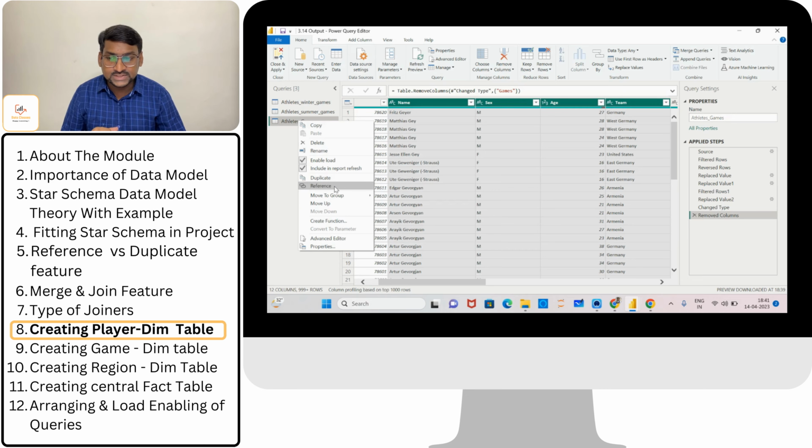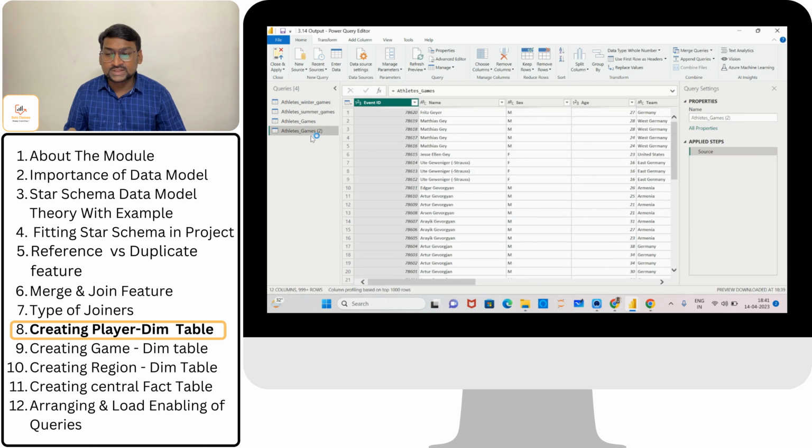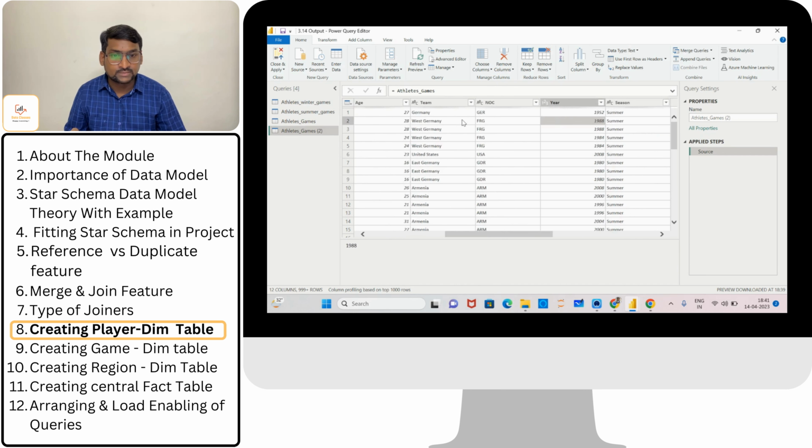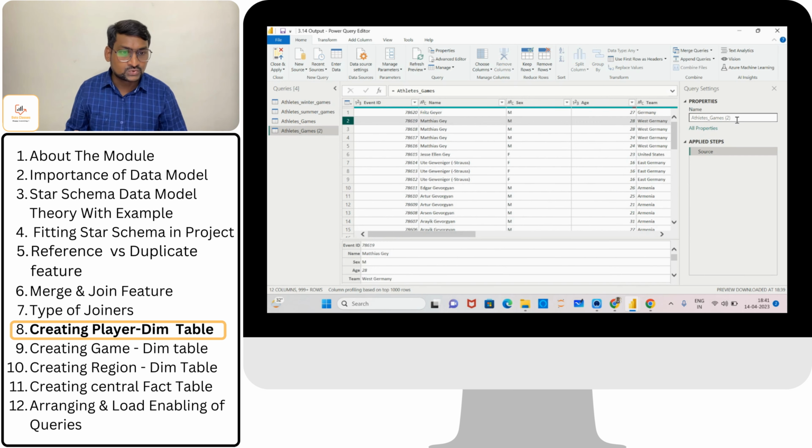If I make a reference, it will create another query named athlete games 2, which has all the same columns. It's the same table. Let me rename this query athlete games 2 as, let's suppose, reference.